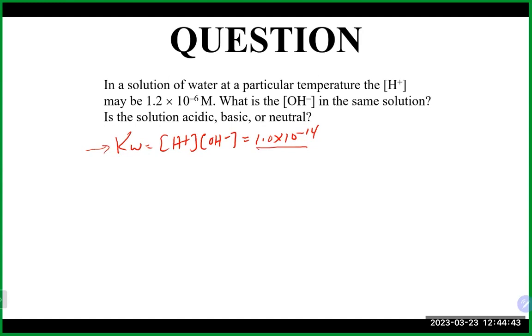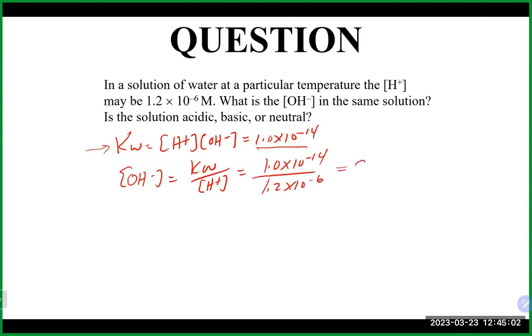So in this case, we are given the H plus. So once again, we're going to look at the OH minus, which would be Kw divided by H plus. And that would give us 1 times 10 to the minus 14 divided by 1.2 times 10 to the minus 6. Making sure we use our exponent buttons when we punch that in there, it gets us an 8.3 times 10 to the minus 9 molar. Otherwise, you may get a bunch of zeros and an 8 at the end, if you're not in scientific notation.